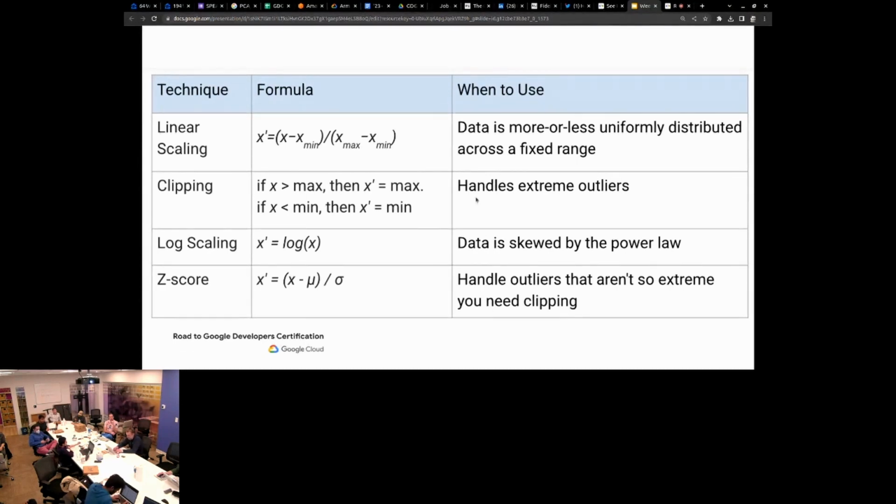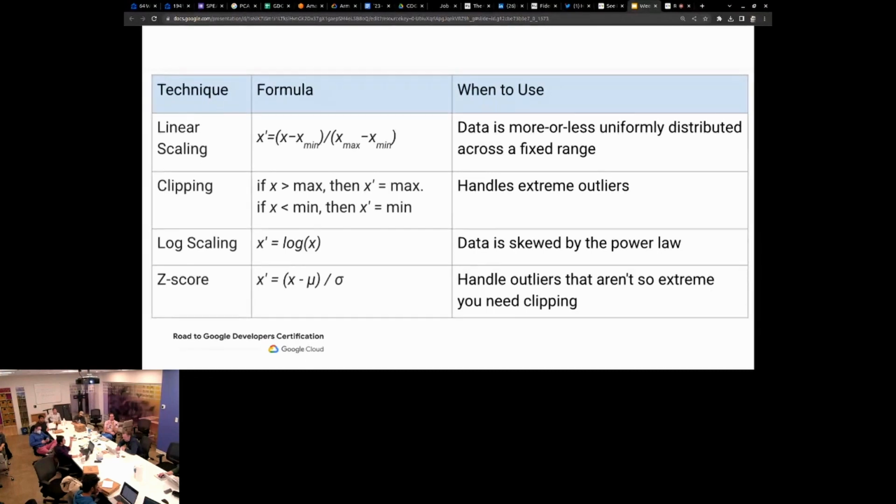Another interesting technique you can use is clipping. That's basically if you have really big numbers or really small numbers, but the population of these really big or really small numbers is minimal. So basically you have some extreme outliers. You are going to say, okay, all of this tail, I will call them big, and that's it.